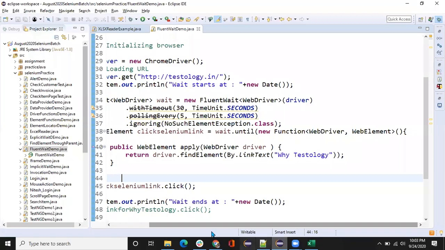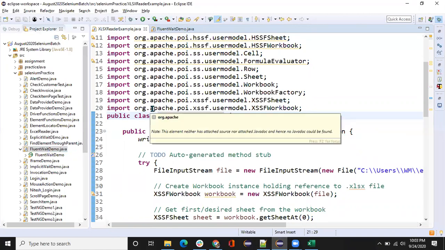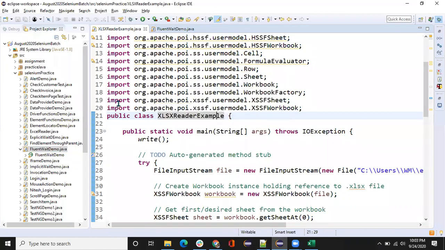So let's understand the read part first. We are going to see how we can read an Excel sheet.